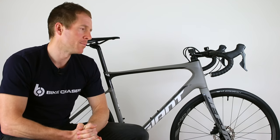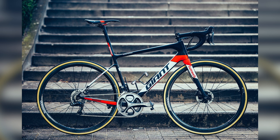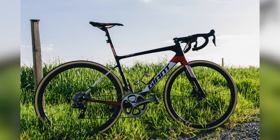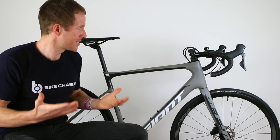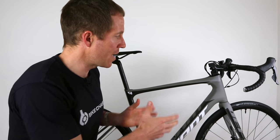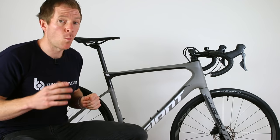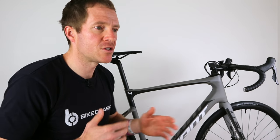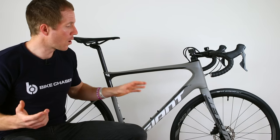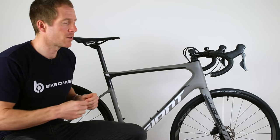I don't want to take anything away from this bike's ability to go fast — professional team Sunweb use this bike for a number of one-day classic road races, but they're running much lighter and more aerodynamic wheels, a lighter groupset, and higher-grade carbon fiber construction. If you want to get more speed out of this lower-spec version, I wouldn't worry about weighing it — if weight is your concern it's probably not the right bike. But the wheels, which I looked up on Weight Weenies, are quite a heavy proposition. Durable and good for endurance, but if you want more speed, I'd upgrade to something lighter and more aerodynamic — you'll get a lot more speed out of this bike.